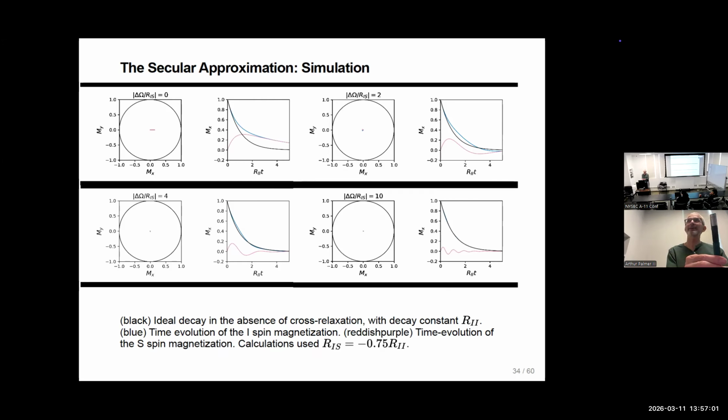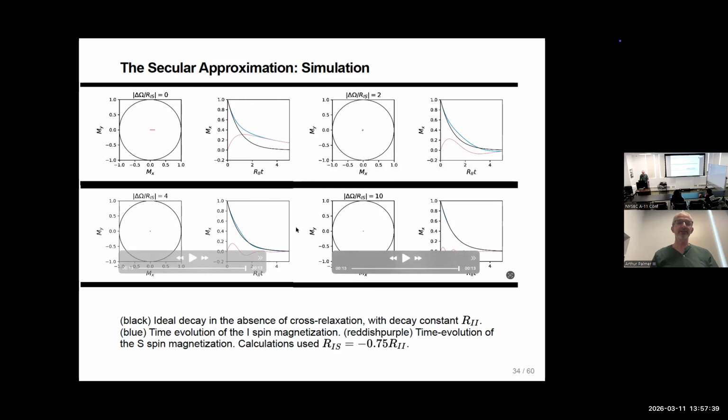When they get anti-parallel, it's red to black, red to black, red to black. Now they're parallel again. Black to red, black to red, black to red, and so on and so forth. And that's when you see the oscillation. The oscillations happen when the two coherences become anti-parallel to each other, and the direction of coherence transfer then changes.